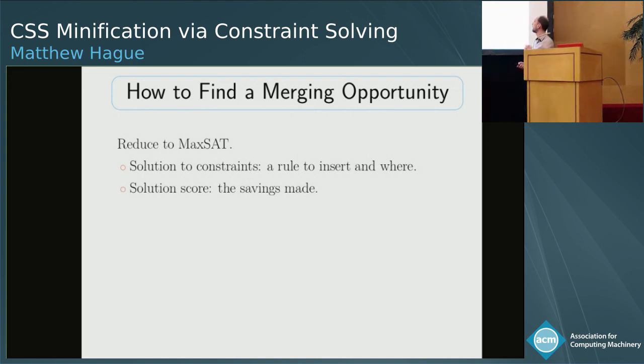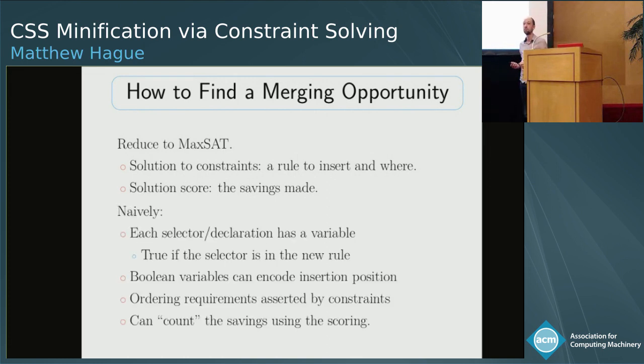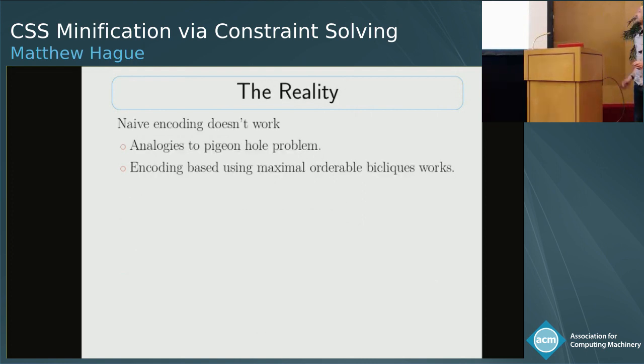Now, if you know about max-sat, you'll probably realize that this is not such a hard thing to encode straight away, because you take other parts of the file. So let's introduce some variables representing which parts of the file you're going to use. Let's have some saying where it's going to go. And then let's have some constraints that say, do not break any orderings, and some more that somehow count how many savings you're making. This is not too difficult if you're familiar with max-sat, but it doesn't work at all.